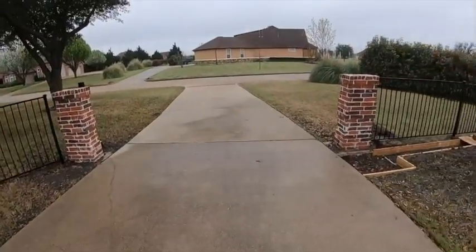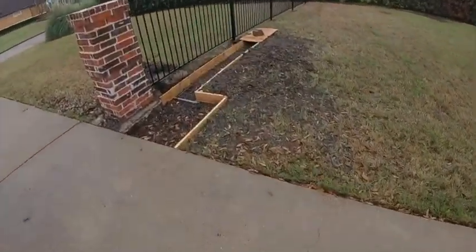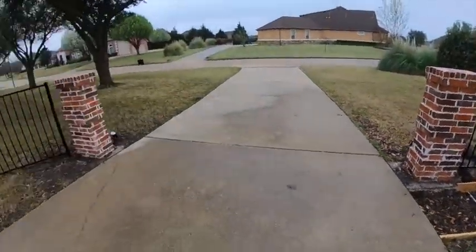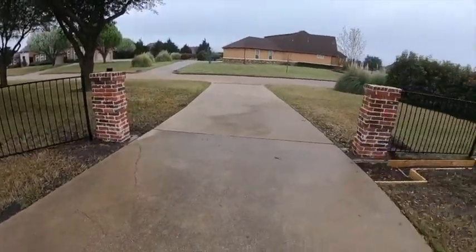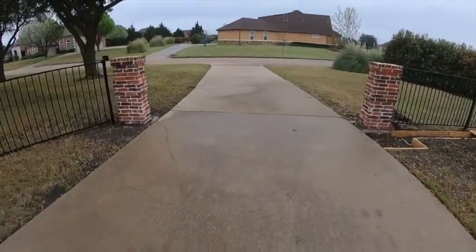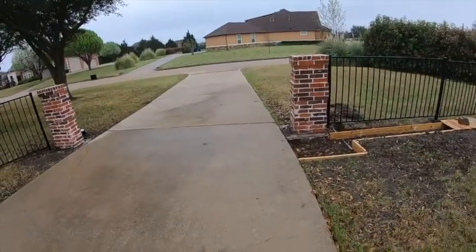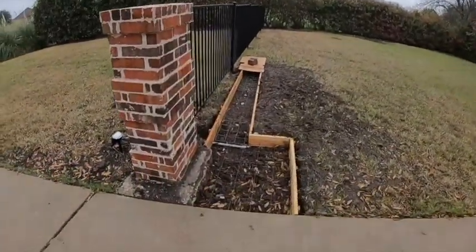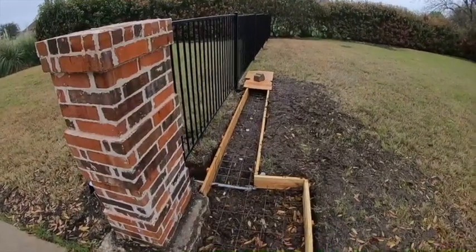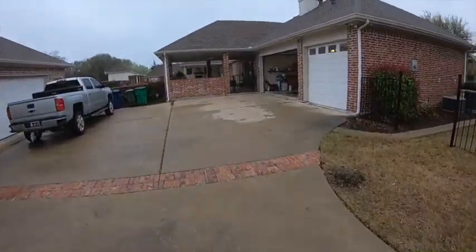Good morning, hey it's Scott with Heritage Farms Texas. Today is the day — it's been raining all weekend, it's wet, too wet to mess with the concrete on the footings for the electric gate. So what we're going to do today — my ultimate display of cheapness — I'm going to make my own gate. That's a 14-foot opening, so we're going to make a 16-foot gate. It's got to have rollers on the bottom and some type of mechanism to allow it to be pulled down the alleyway via chain on the remote opener. Let's walk up to the Heritage Farms fabrication shop, aka the garage.